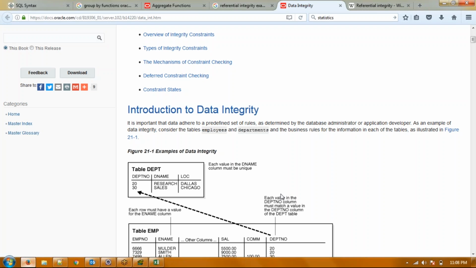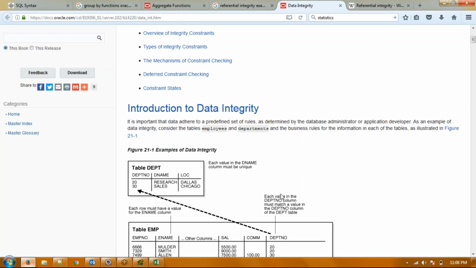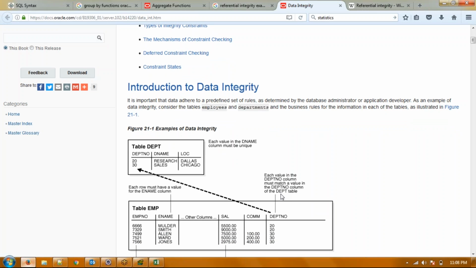Like employee IDs 1, 2, 3, 4, 5. If by mistake you delete the employee with ID number 4 and recreate that employee again, the ID will be number 6, not number 4 anymore.